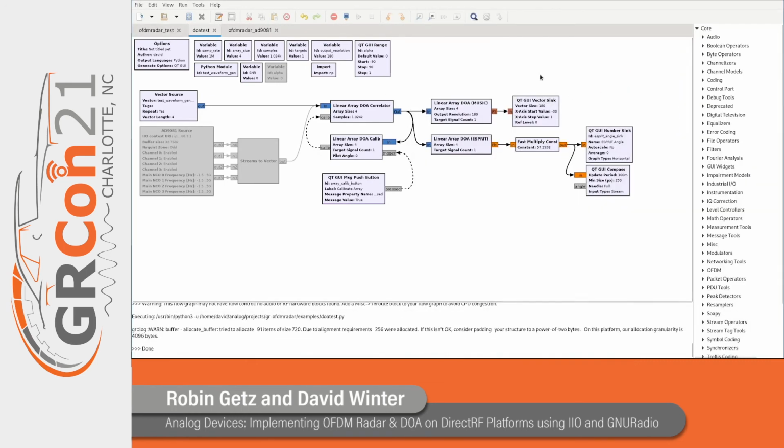If we want to use this with some real hardware, we basically just need to replace our test waveform generator with our hardware source, combine 4 channels into one vector, and this is it. Though I don't have the hardware hooked up right now, so I can't show you it.